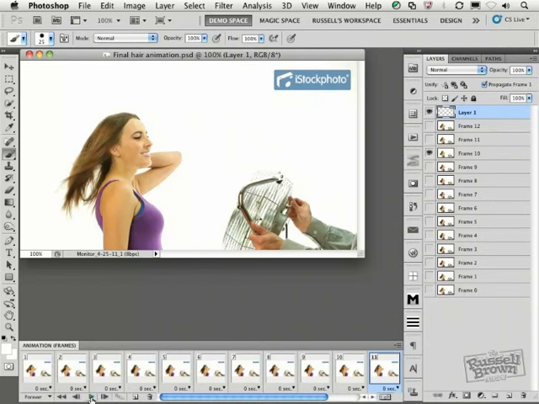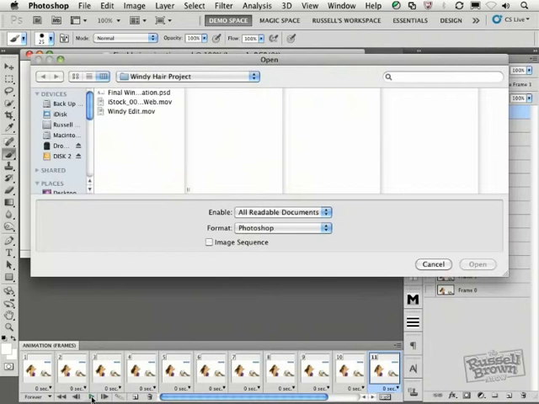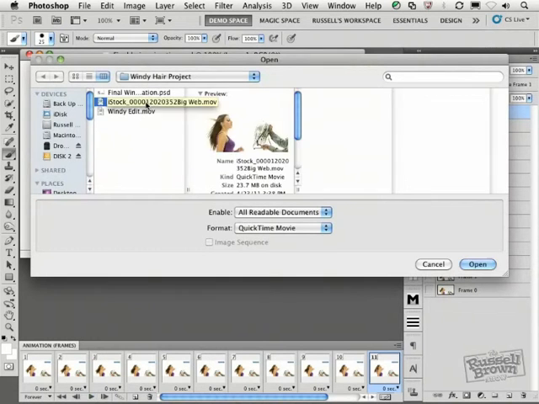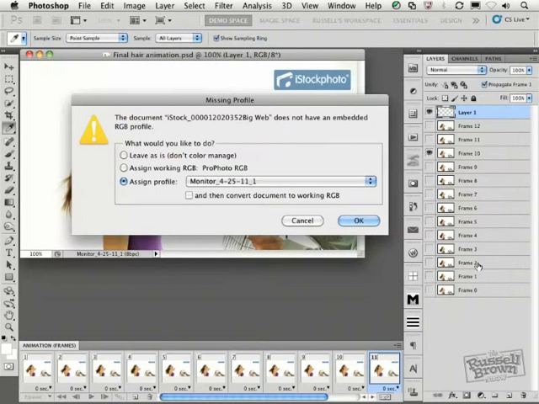Okay, let's get going. I'm going to hit the Command and the letter O on my Macintosh, or the Control and the letter O on a PC to open a file. And in this case, I'm targeting the iStock video file that I downloaded from their site. I'm showing you this so that you could also download this big web version of this file and follow along with this tutorial. Okay, let's now open that. And here is our first and most important step. As I said earlier, it has to do with profiles.